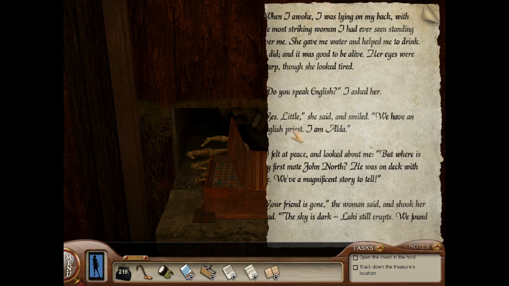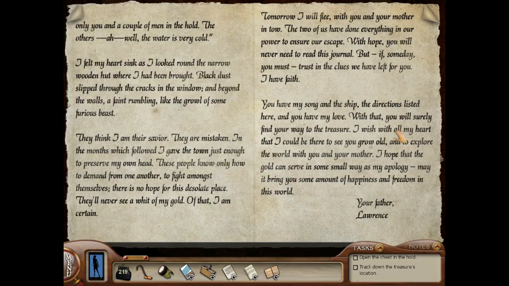I did it! When I awoke, I was lying on my back with the most striking woman I had ever seen standing over me. She gave me water and helped me to drink. I did, and it was good to be alive. Her eyes were sharp, though she looked tired. Do you speak English? I asked her. Yes, little, she said and smiled. We have an English priest. I am Alda. I felt at peace and looked about me. But where is my first mate, John North? He was on deck with me. We've a magnificent story to tell. Your friend is gone, the woman said and shook her head. The sky is dark. Loki still erupts. We find only you and a couple of men in the holds. The others, well, the water is very cold.